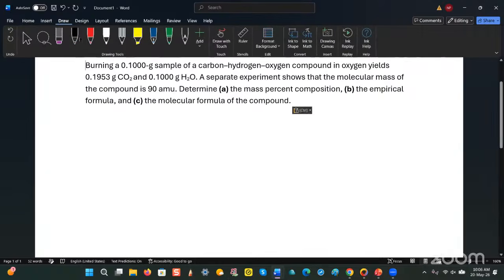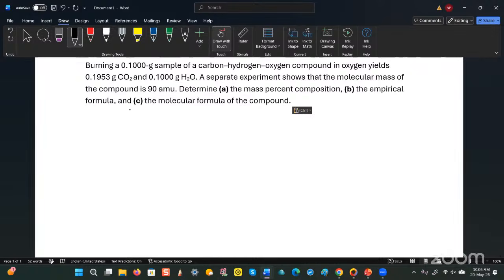And let me, okay, so the question says you're starting off with a 0.100 gram sample of the compound, and this is the mass of carbon dioxide that is produced, and this is the mass of water that is produced. All right, so what I would do first is start off with the 0.1953 grams of the CO2, and I would convert that to moles. So how do we do that? We multiply by 1 mole of CO2 above, and the molar mass of carbon dioxide below, which is 44.01 grams of CO2.